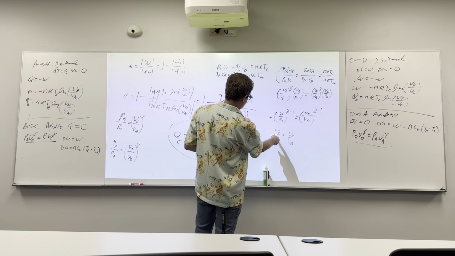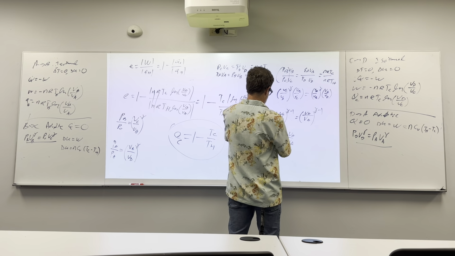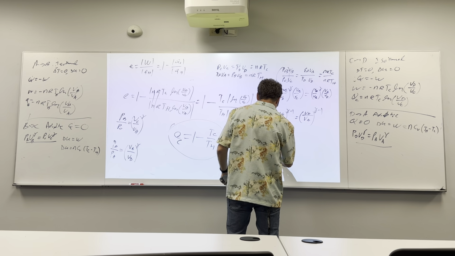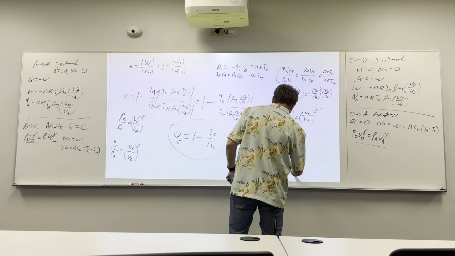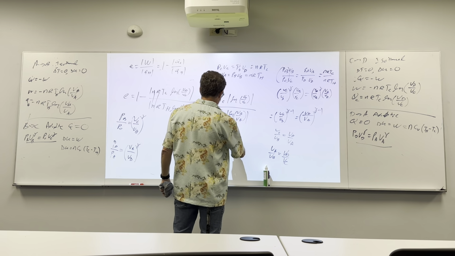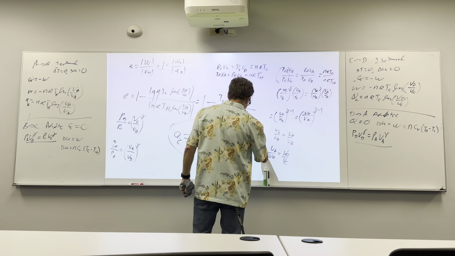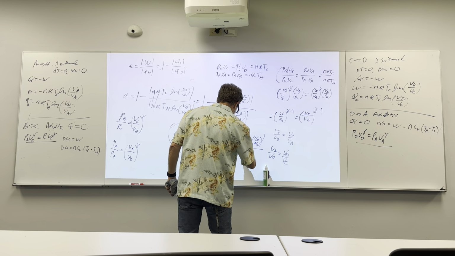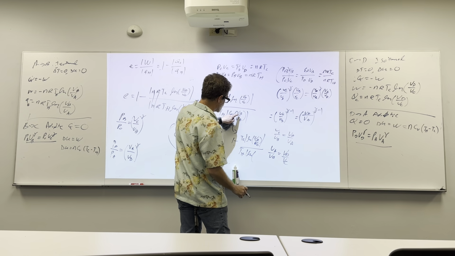Now, if you look here, I got a VC. Oh, I gotta rearrange it, because I need VD over VC. So I gotta bring that one there, and I gotta flip these two. So VA over VB is VD over VC. And so now I can write this as 1 minus TC ln of VD over VC divided by TH ln of VB over VA.